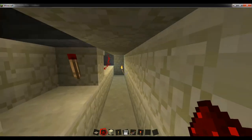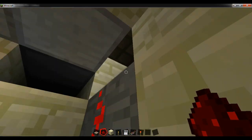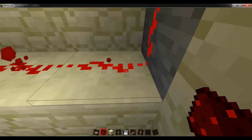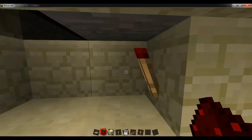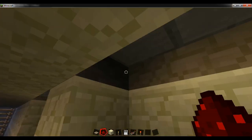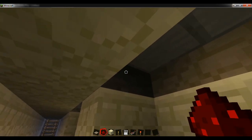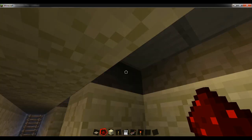Now if we run down here, you can see the daylight sensor right there. As you can see, the redstone current sitting here and it's on. It runs all the way down here, and you place a block right here, and your redstone torch is on the other side. One thing I've noticed is that sometimes the door will be kind of buggy if you use a whole slab right here. It's pretty efficient to use a half stone slab. You'll see that in our next building example.